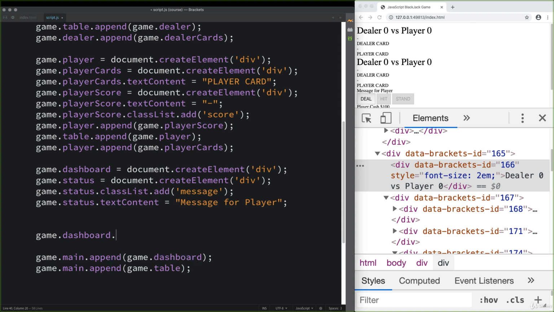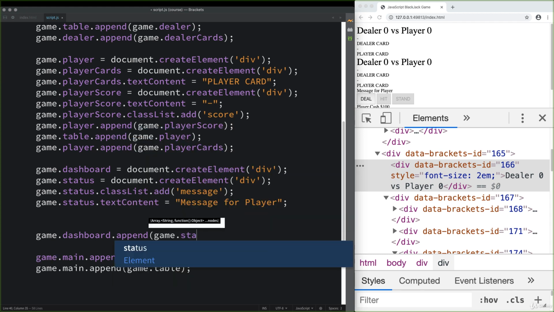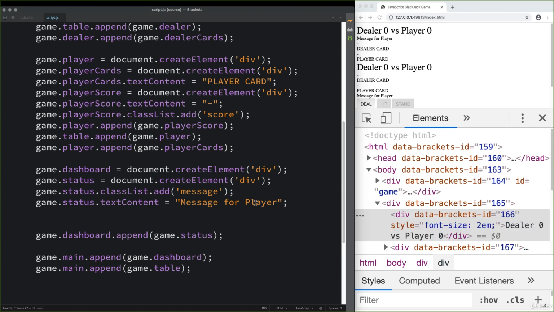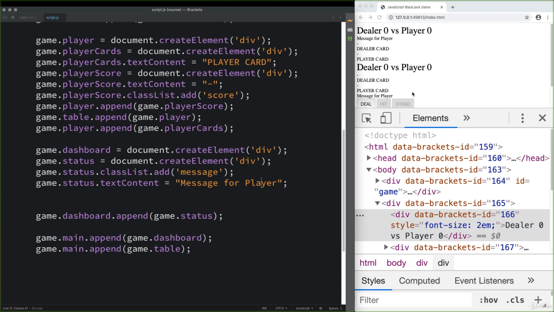And then down below, we can do game dashboard because it's contained within dashboard. So dashboard is going to be the parent of it. That's why we're using append. And order here does matter, because when you're appending, then it's going to simply drop it into the next available slot. So it's going to be simply appending it over. So if you want to make sure that you have it in the correct order, then make sure that the append is being done in the order that you want to represent the elements. So if you always have one and then move it around, using the append in a different spot, then I potentially would have a different spot where the elements would be structured. So now we've got message for player, and we see that it's popping up there.